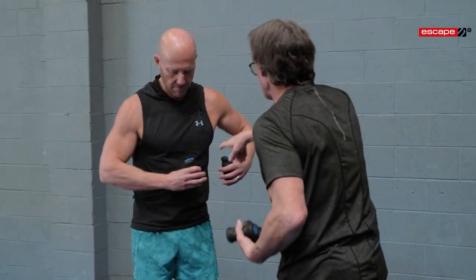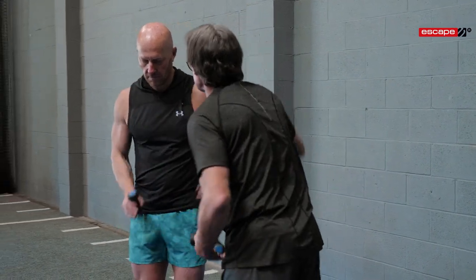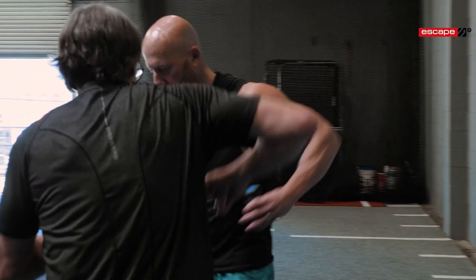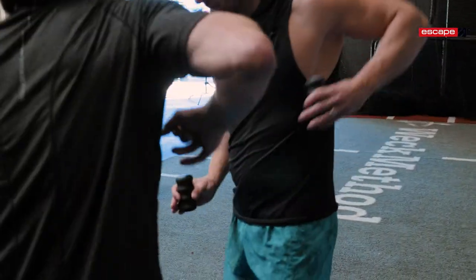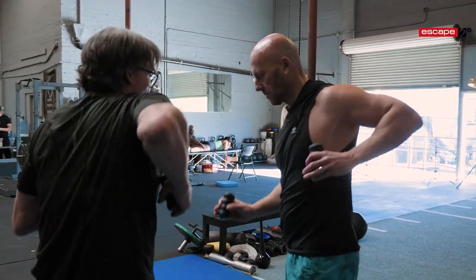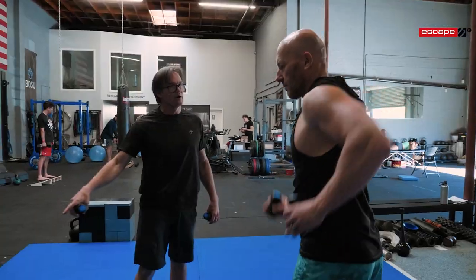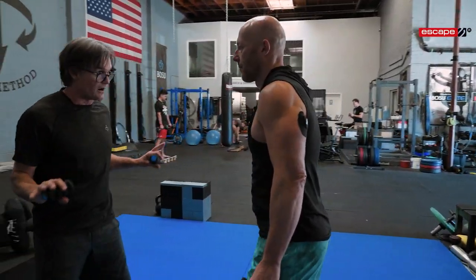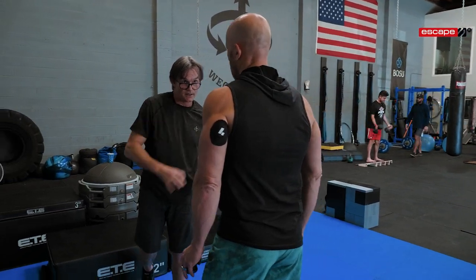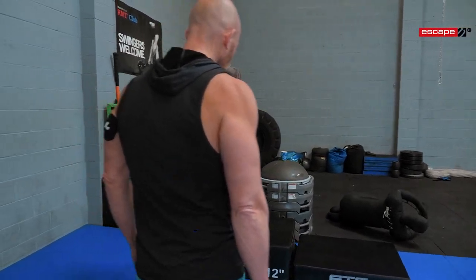So now keep that pattern, don't change. Dip tricep, dip tricep, dip tricep. It's a dip, you're on top, and then a tricep extension. Let them bounce back up. Let them still bounce up. In the front, don't hold it down, let it bounce. There you go. Now what we're gonna do for the box jump is we're gonna do it bilaterally now. Okay. Weck method is side, side, center. Okay. All right? So on the box jump, here's how we're gonna do it.